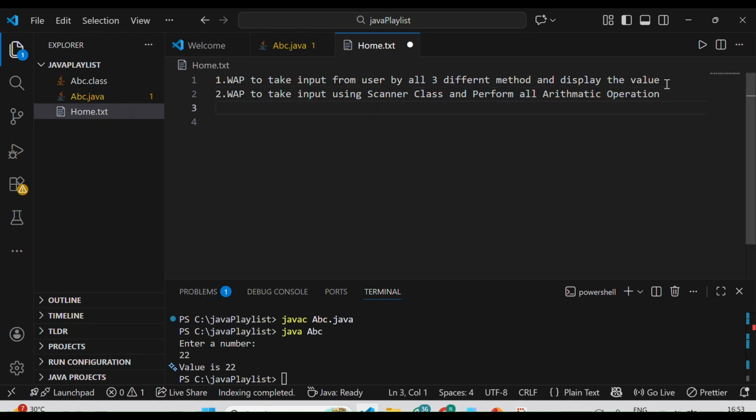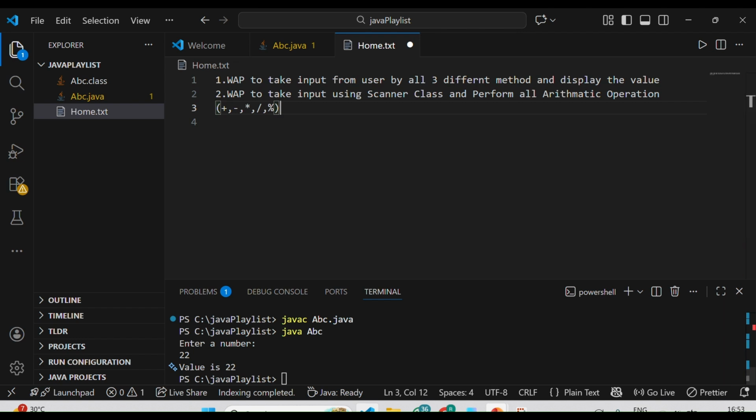Your job is to do these two tasks. First, take the input and display the output by all three different methods. Second, take the input using the Scanner class and perform all arithmetic operations like addition, subtraction, multiplication and division, and we can also perform modulus.